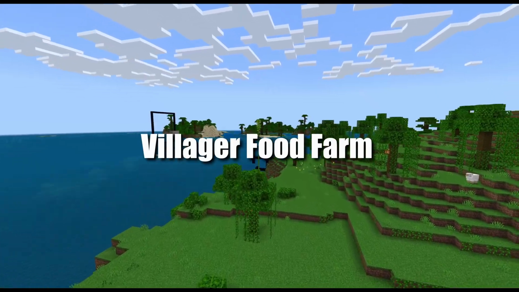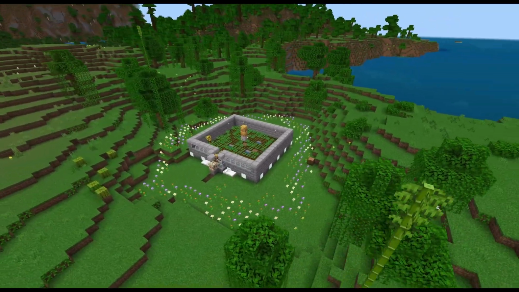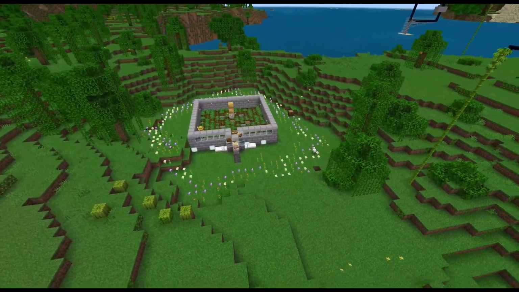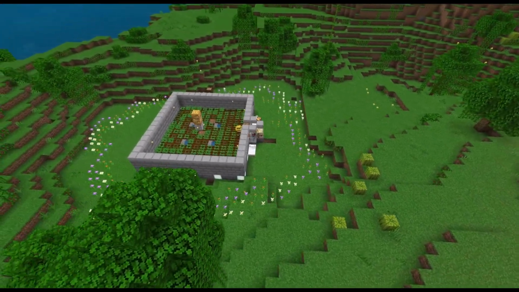Now the next farm that we have for you guys is the villager food farm. This farm is great as you don't have to do anything and you always have a constant supply of food as long as it's in your rendering area.